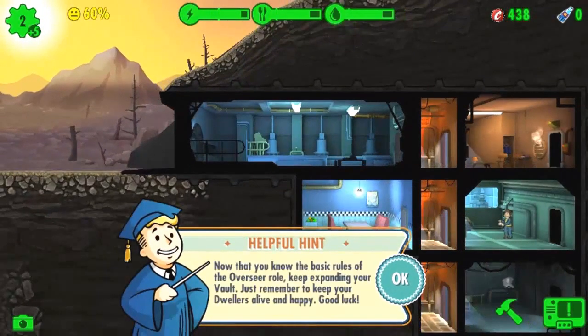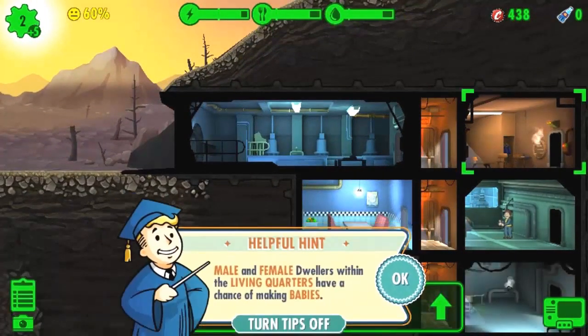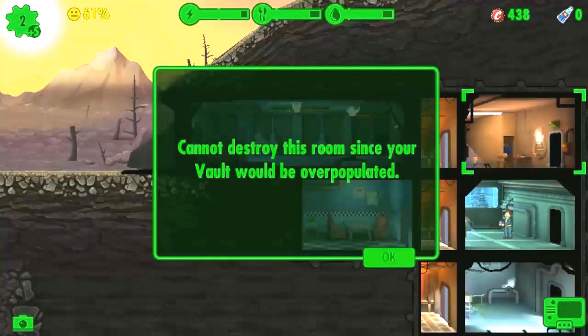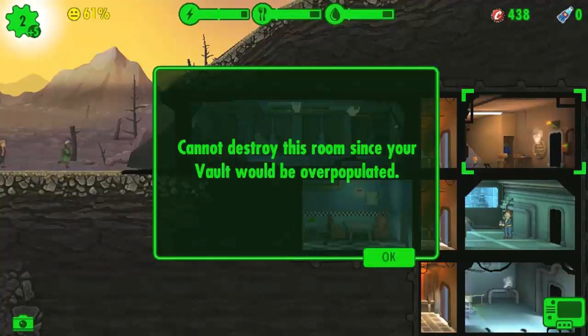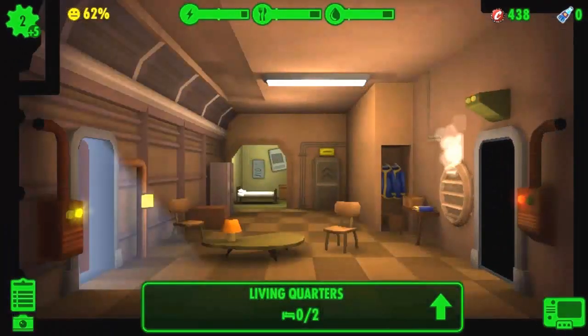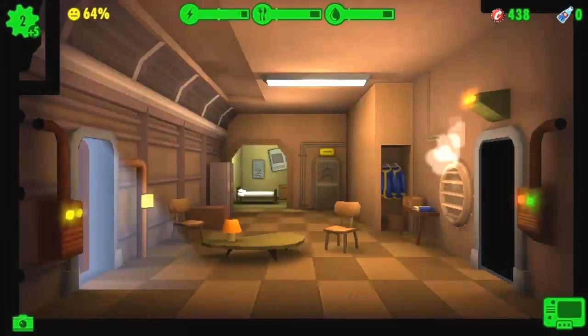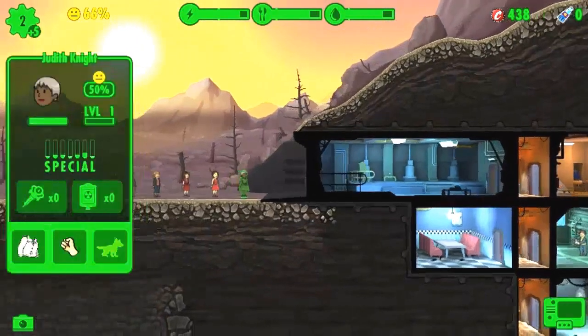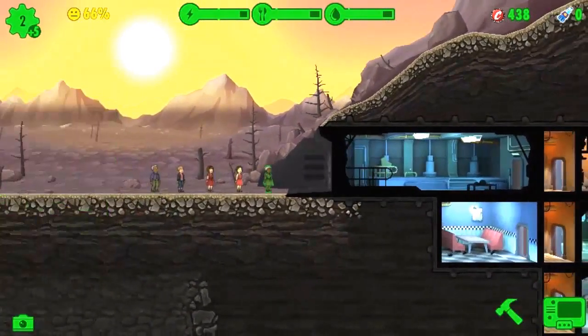Oh, new dwellers are showing up to your door. I don't care. Okay, I just want to destroy this room. There we go. Cannot destroy this room since your vault would be overpopulated. Okay, can I? I don't care. Get out of my face, son. I own this vault. You're not my dad. Bro, come on. This is freaking baloney. I want to destroy the room and put it down there.